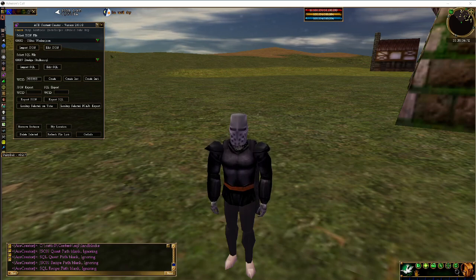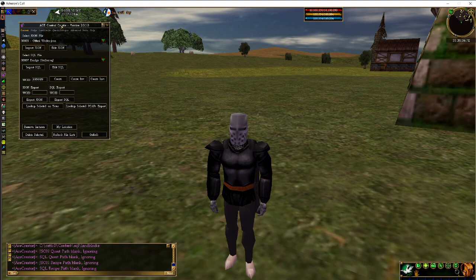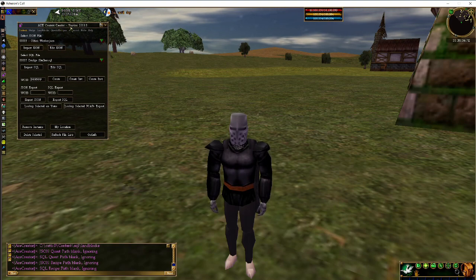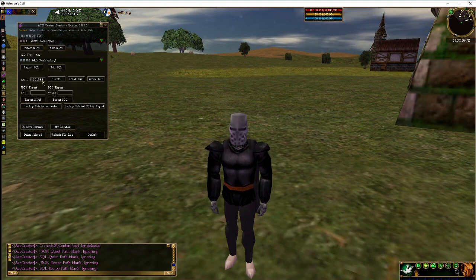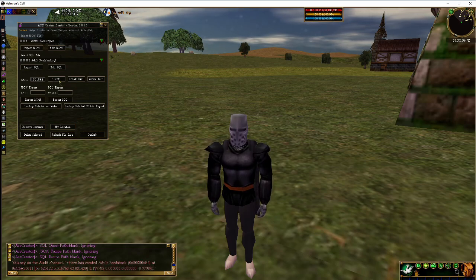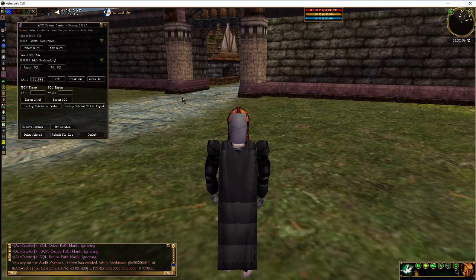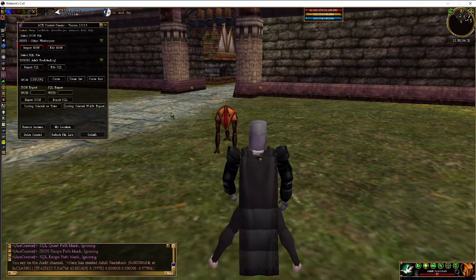Before I ended the video, I wanted to show you a few more of the useful things that Ace Content Creator can do. As we saw earlier, when we go through this drop-down bar, we click on something, it automatically puts it here in the WCID form. What we did before was create things. Create this reed shark, spin the camera around. You see we've created this adult reed shark.